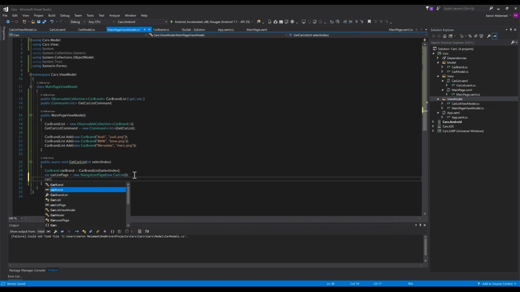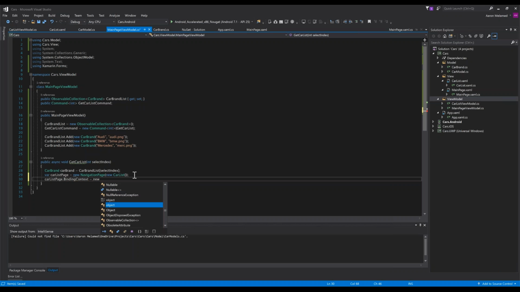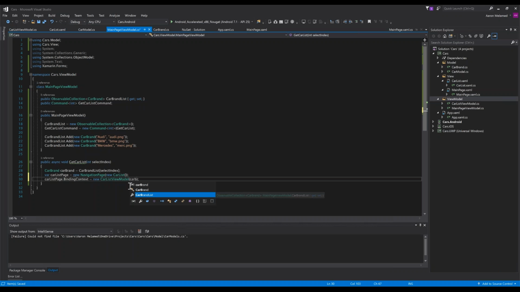And then the next thing I'm going to do is for that car list page, I'm going to set the binding context. That binding context is going to be a new instance of the car list view model, and it's going to pass over the car brand.